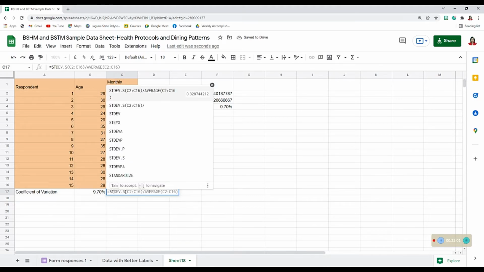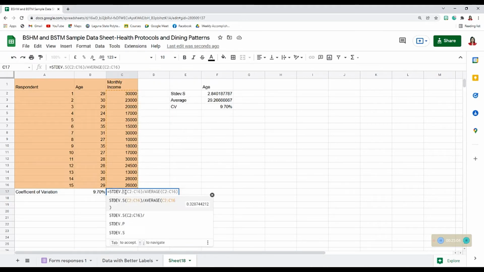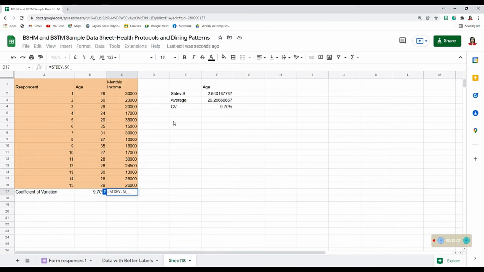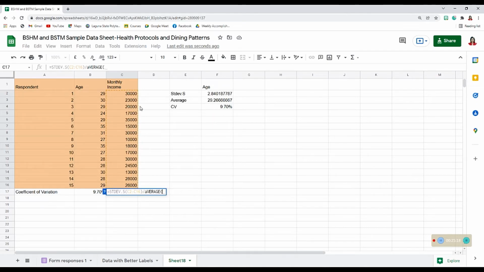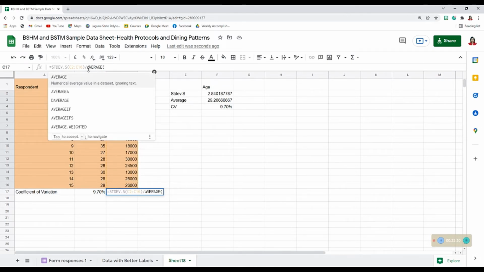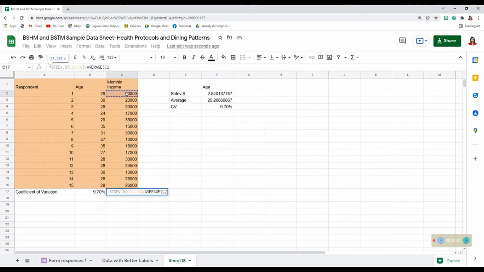Equal stdev.s, open parenthesis, from 30,000 to 26,000. So, C2 colon C16. Forward slash, average, open parenthesis, from the first observation, C2, hanggang sa last observation, C16.